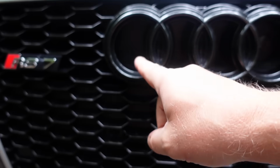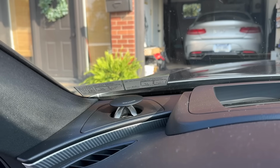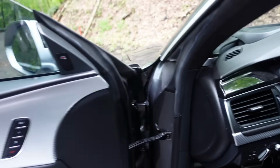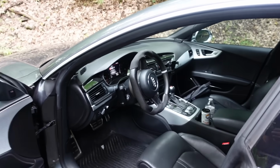front camera, 360 backup camera. It's got night vision, adaptive cruise control. I mean, it pretty much has every feature that luxury cars have, because it is a luxury car with a lot of power. That's what makes an Audi RS7 cool. Yeah, it also has a Bang & Olufsen system. The speakers kind of pop up here when you turn the car on. I mean, it's a really great car when it comes to technical features.